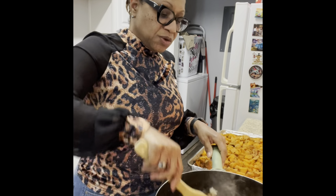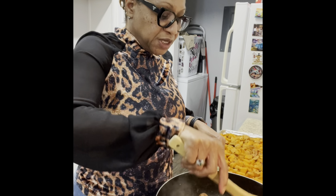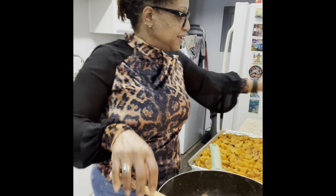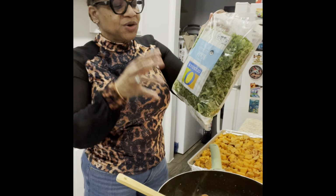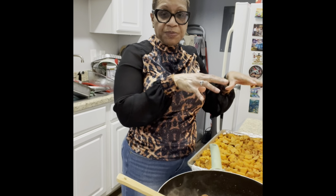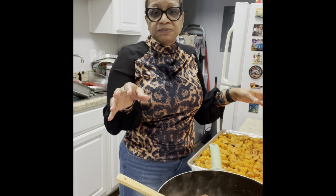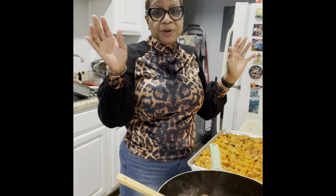And we're going to get those in as bell pepper, onion, and celery. Then after we add that, we're going to add the kale. And then after we add the kale, our sweet potatoes. They're already pre-cooked. I pre-cut them up and cooked them. And that's how you get your meal prep done quick.